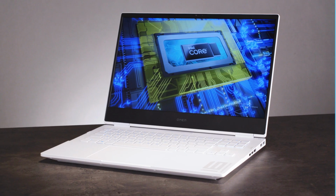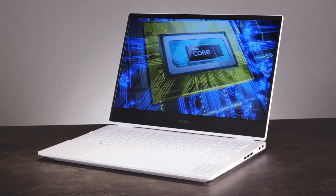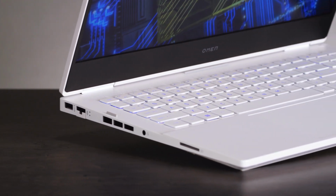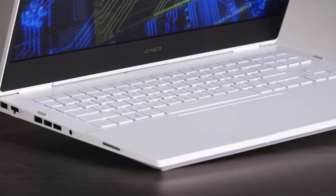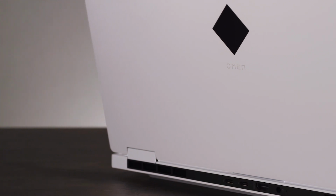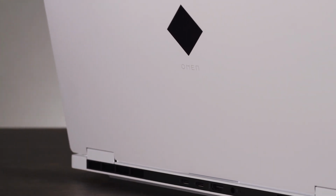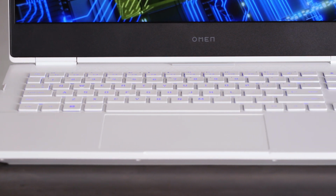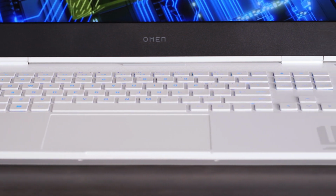There's plenty of processing power with up to an Intel Core i9 CPU on board, plus graphics options up to a GeForce RTX 3070 Ti laptop GPU. New Omen Tempest cooling technology keeps temperatures in check whether you're streaming gameplay for your friends on Discord or editing together a highlight reel of your exploits.